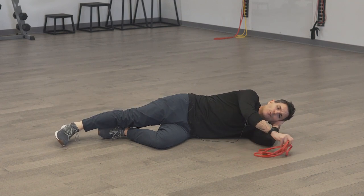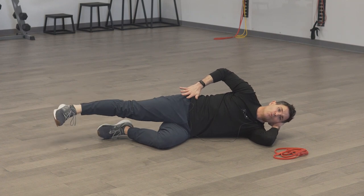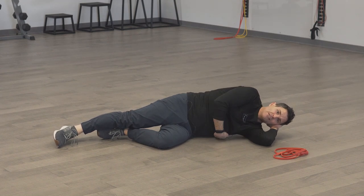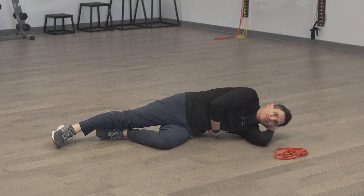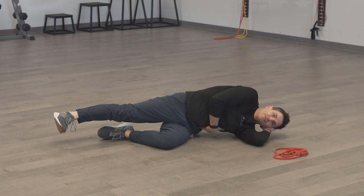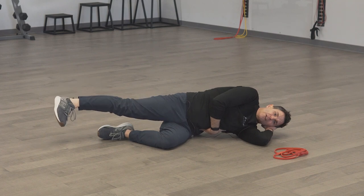We set up proximal to distal. We're going to brace our spine, stabilize our hip, and then move the limb within a fixed socket. Demonstrating the right side today — I'm going to take my right hand and stick it under my rib to make sure that I'm hiked up a little bit, orienting my spine so that it's neutral or centered. I'm going to breathe all the air out, slightly twist in from the right, brace the right glute by squeezing it in advance, hiking the left hip so I'm concaved to the left, then turn my toe in and lift it straight up to the ceiling.